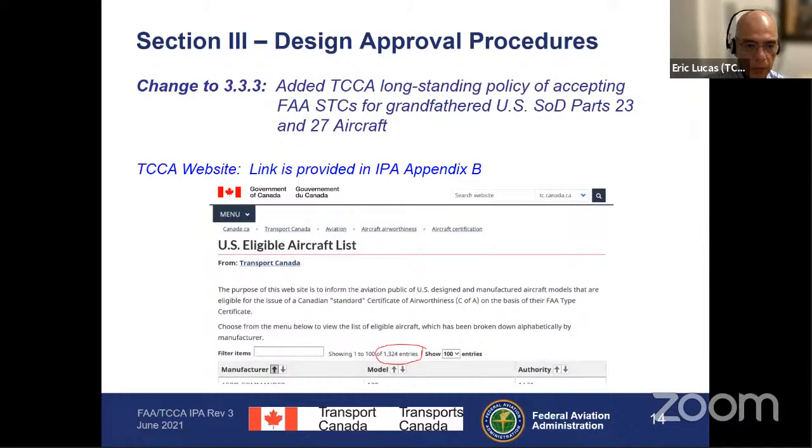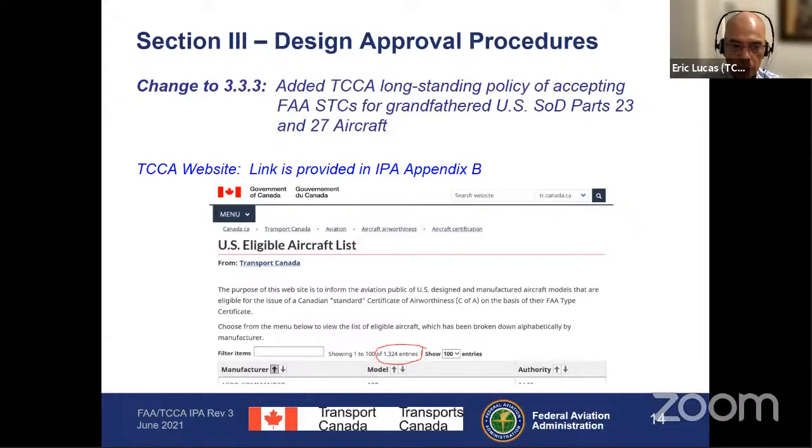So in IPA Rev 3, we have provided in Appendix B a link to the Transport Canada website where you can actually verify if the product you have in mind is grandfathered.